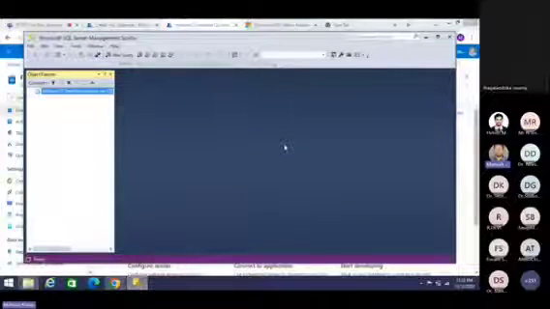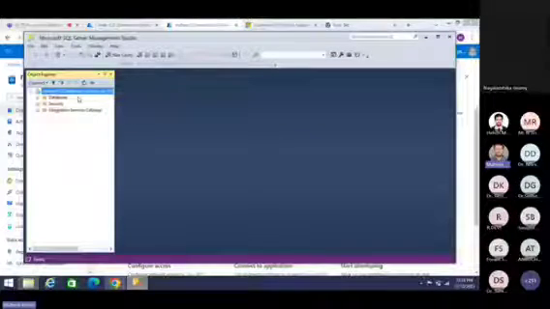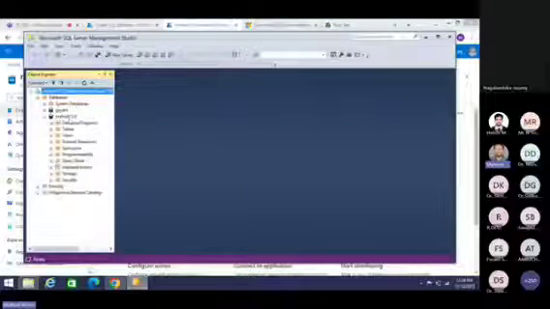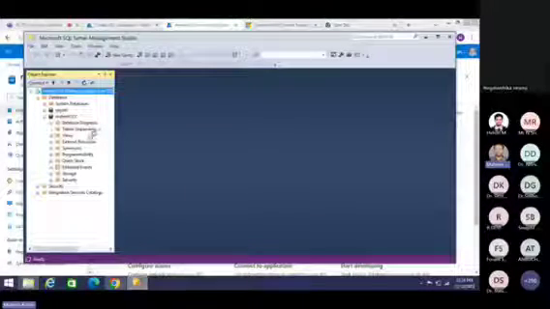See here, one database window will be generated, and under this database window your connection has been established, under which you will find the databases here also. And under these databases, you can find the database which I have created. And under that database, I can find the data which I have uploaded. See, those many tables are there.